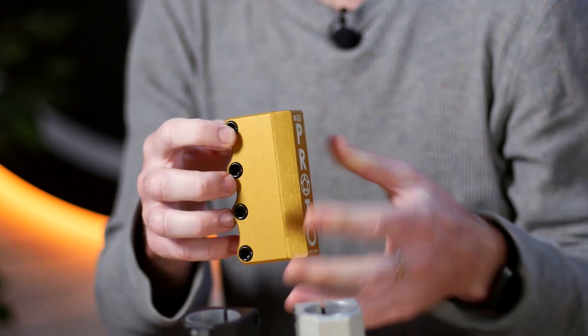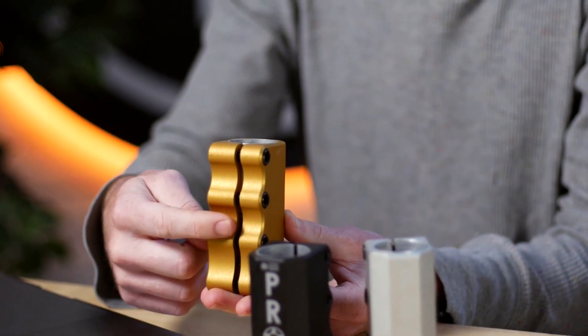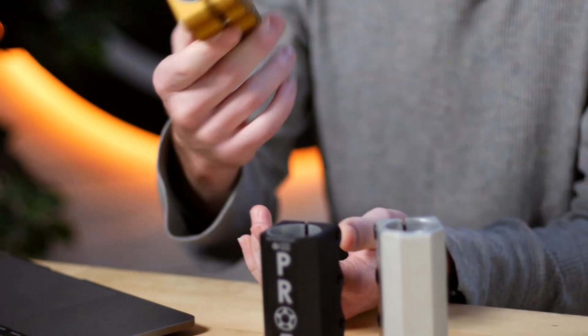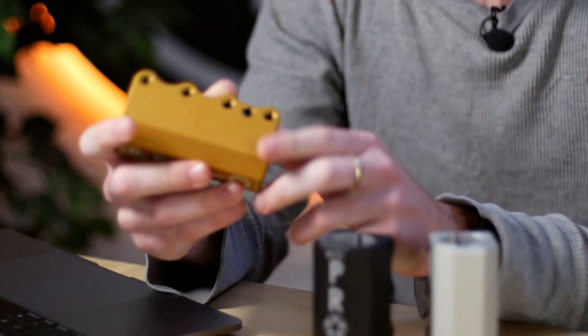If you know the old Proto SCS, it only had M6 bolts — now they have M8 bolts, tightened with a six-mil allen. That's a big upgrade. You can also tell it's slightly offset, so you're going to have a lot more threads to tighten, which means it'll last longer overall. It fits oversized and standard bars, so you can run anything with this. Hopefully some limited edition colorways and signature versions are coming in the future.